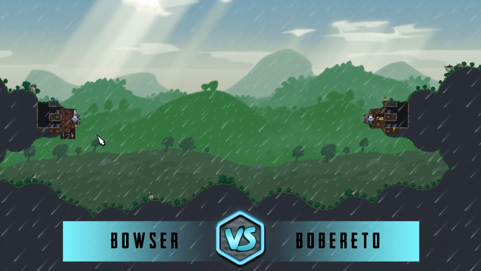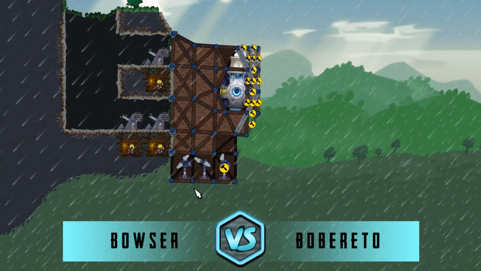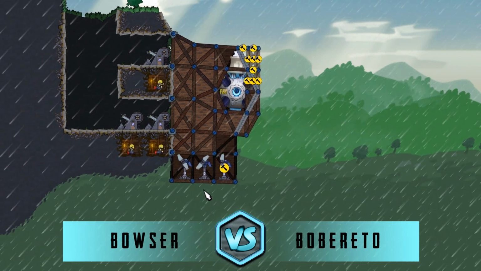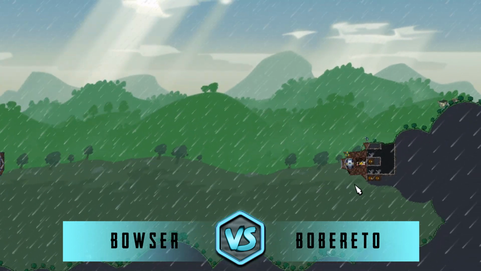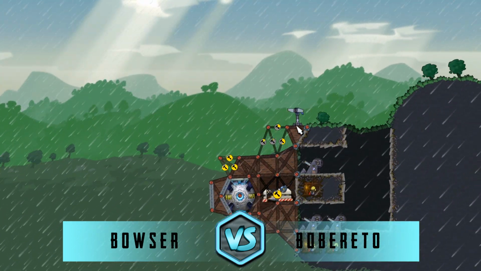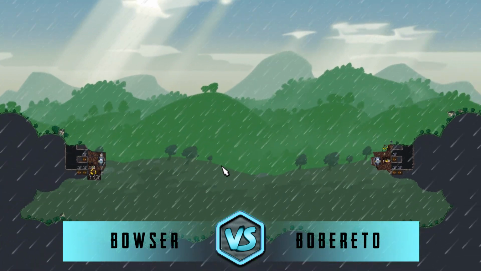So, yeah, looking like Bowser over here going for some serious economy right off the bat. 3 turbines is a lot. Seems like a lot right off the bat, with Bob only doing 1, 3 mines, selling off some of the metal right off the bat.